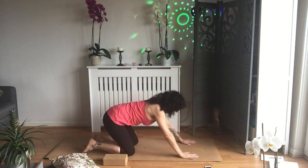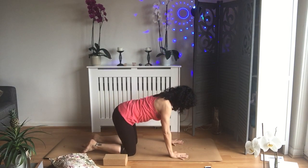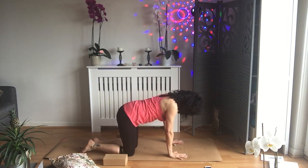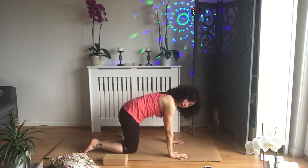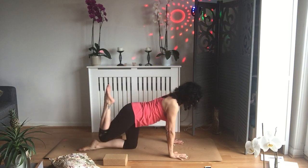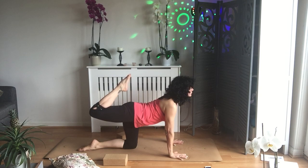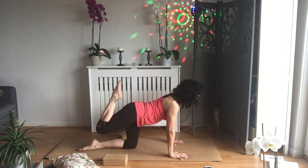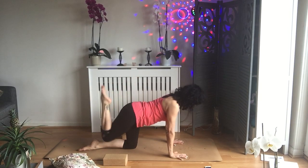Now we can get the hands under the chest. We're gonna come along to the cat and cow, but I'm just gonna use the knees together here so I can push into this core a little bit more. So I bring my knee to my chin and lift up on the inhale. And exhale. Inhale. And exhale.